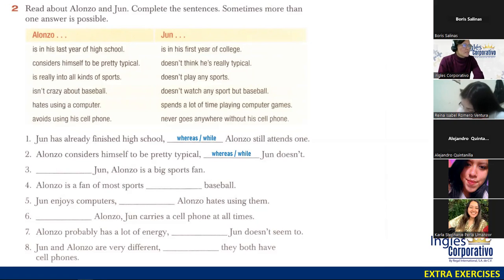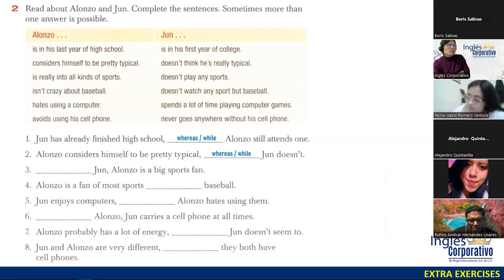Boris, number three. I try, teacher. In contrast, John, Alonso is a big sport fan. Okay. Good try. Good try. But do you remember which one we can use? ¿Se acuerdan de lo que les explicaba hace un momento? Okay, unlike. Unlike. Excellent. Muy bien. So, unlike John, Alonso is a big sports fan. Les comentaba que esto es personal, ¿verdad? No hay ninguna regla ni nada por el estilo, pero sí observaba yo que when we have unlike, cuando tenemos unlike, it goes right next to the noun or the person we're comparing to, or the thing we are comparing to, right? Unlike John, Alonso is a big sports fan.